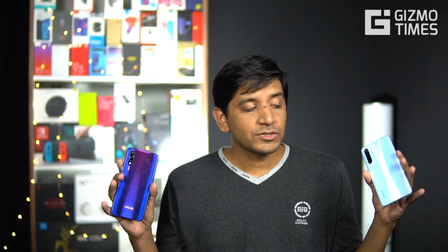The Vivo Z1x still has that polycarbonate back. It's not a glass back, and in a way, I've repeated this many times in our previous videos as well, I don't really care about a glass back or a plastic back, because in the end most of us cover these things with a protective cover, so it doesn't matter if it's glass or plastic. But if you're someone who doesn't care about those things and feel like you should be using a phone without a cover, the glass back actually seems to be better with the holding, the comfort levels, and also the looks. So here I would clearly say that the Realme XT seems to be looking better and also feels better in the hand.